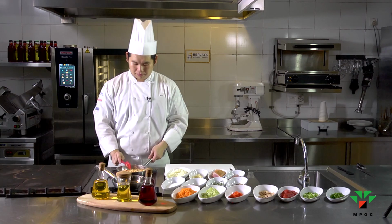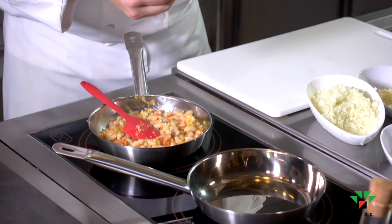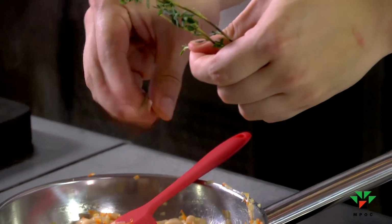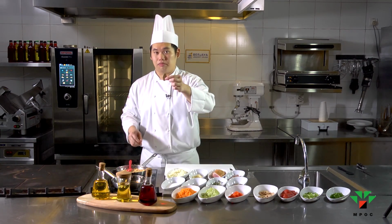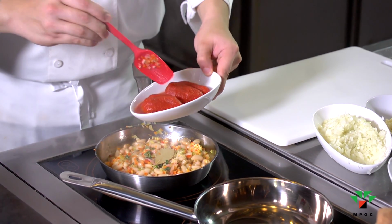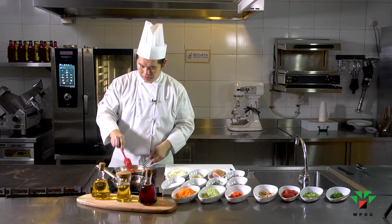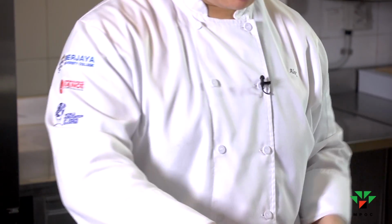Yeah? So we're just gonna pluck the thyme leaves instead of putting the whole sprig in. Next, I'll just put one dry bay leaf. And then one whole peeled tomato. So you can break the tomato up as it's already canned, pasteurized, so it's really soft. As it cooks, it will break down, it won't be one whole chunky piece.